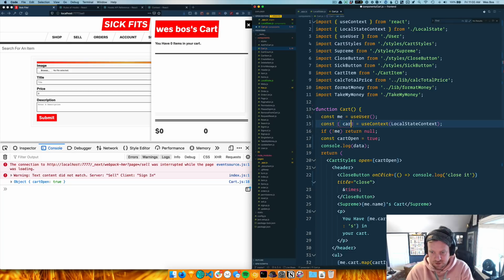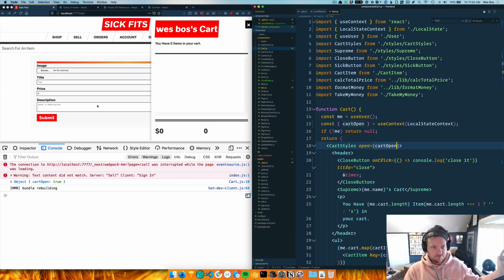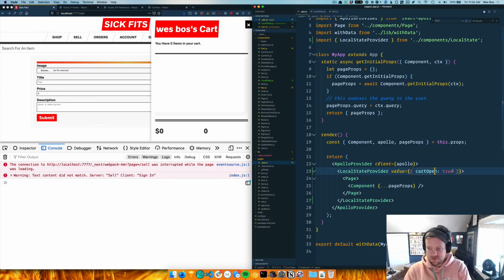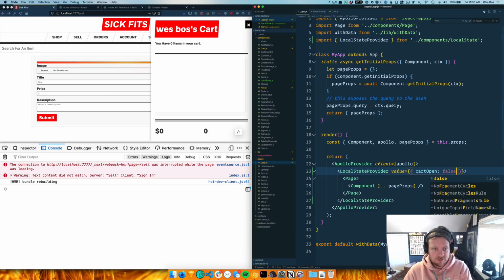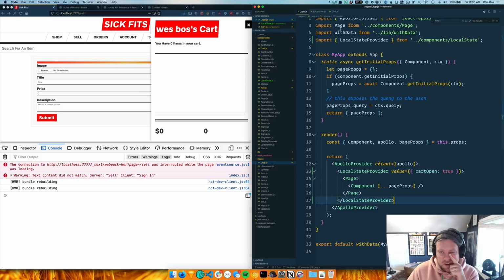So just destructure cart open. And we'll get rid of that temporary Boolean, get rid of the console log, and we will have open be this cart open. Good. And then if I change this to false, it should close. There we go. Beautiful. All right, so that's the first hunk.